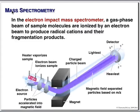What you do is you take your compound and you stick it in, this is all very high vacuum. You stick a little bit of your compound in here, and I mean a little bit. We're talking, you know, dozens of molecules here, not much at all. As it goes in, there's an electron source here that zaps the heck out of it. Lots of things happen when it gets zapped, but one of them is it will lose an electron.